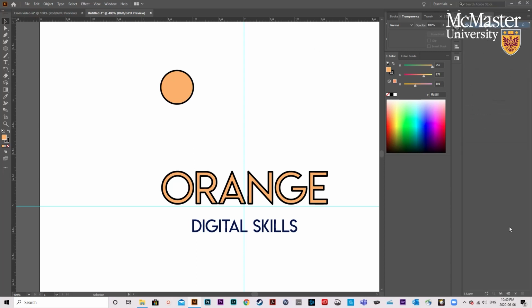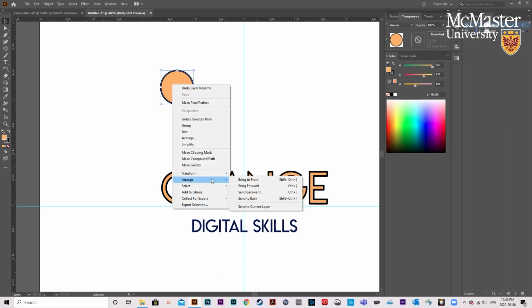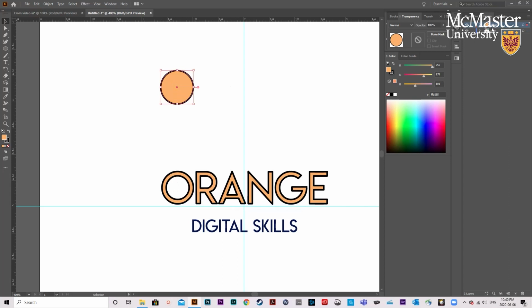So now that we're outside of the text, let's create a new layer and call this one the orange. Cool. So I'm going to click on this orange here, and now see it's in the text layer. I forgot to add that in, so we're going to click to that orange layer, right click it, arrange, and then go send to current layer. So now we're working on that orange layer up top. We're going to lock our text so we can't move it or grab any of that.